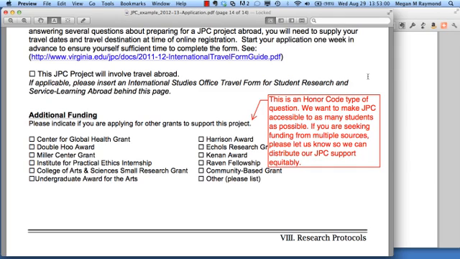I think that's a great description, and as I mentioned earlier, some projects exceed the JPC amount and they'll put their full budget in here, and then explain in this question, if they have a $35,000 project, that we're asking for $2,000 from this grant and $3,000 from this grant. What we'll do here in the JPC office is coordinate with some of the other granting opportunities and see what kind of package of funding can be put together if you're successful. So please let us know what else you're applying for so we can spread the wealth.